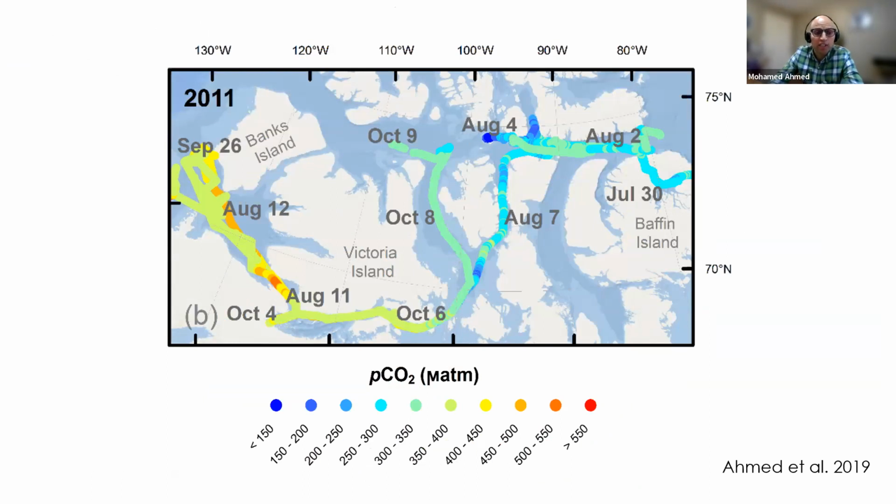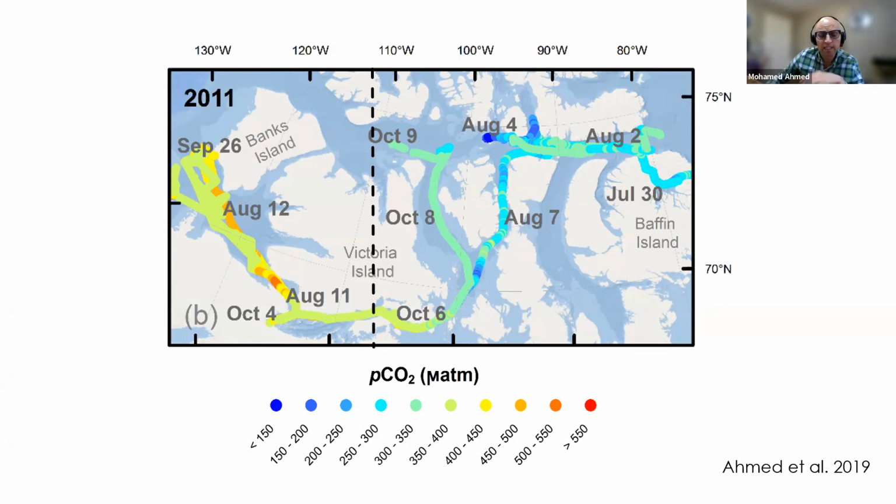So you can see the data is actually varying from the west to the east. If you are familiar with this area, you can see there's higher BCU2 here in the west of the archipelago compared to the east. This is because the sea ice is breaking up earlier in the west side compared to the east side. So there is more time for gas exchange and more time for the temperature to increase. So this is causing this higher BCU2 here.